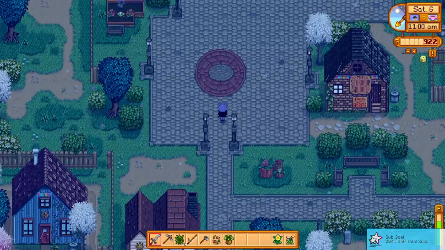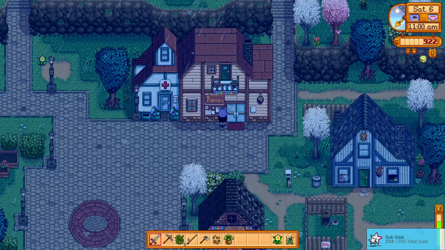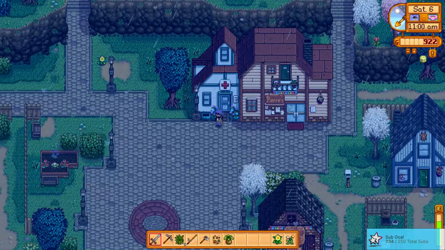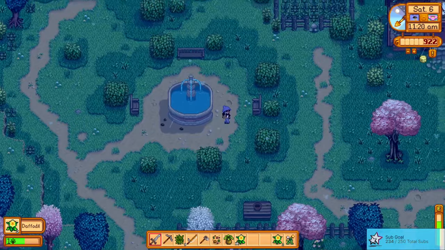Ooh, let's see who's up here. A red mushroom. Maybe I can get it. I'll try. She should be at Marnie's. Oh. I told you guys the best day to forage is Saturdays. It's so good.